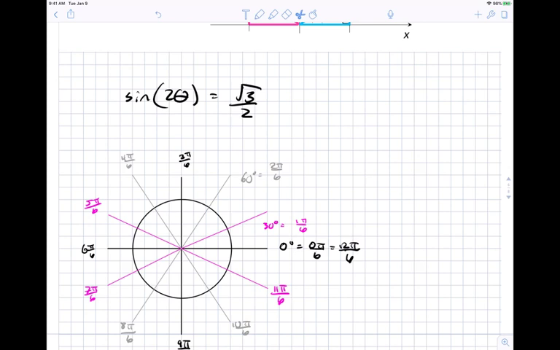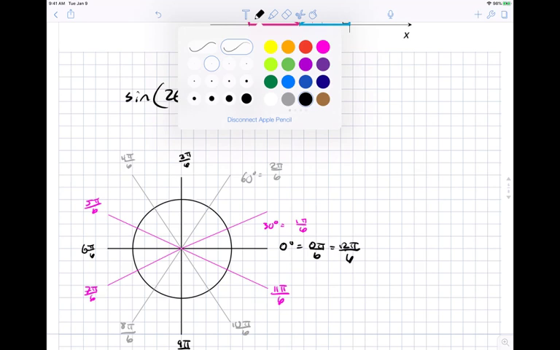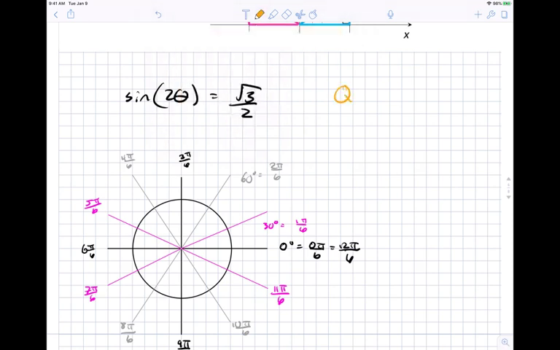Now, sine is our y. Y is positive in which quadrant? Why are we taking positive y versus negative y? If sine is our y and the result is a positive square root of 3 over 2, that means we need to find the positive y solutions. Y is positive in which quadrant? 1 and 2. Okay. So that means we should have a quadrant 1 solution, and there should be a quadrant 2 solution.